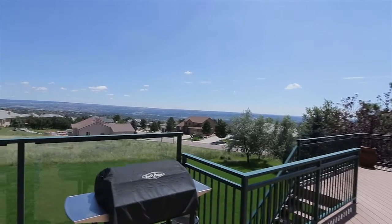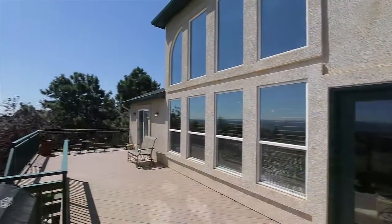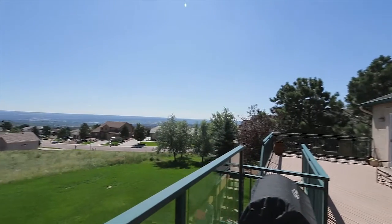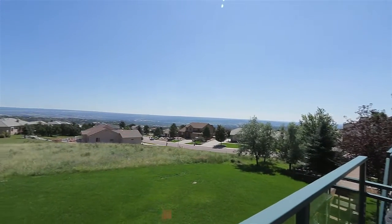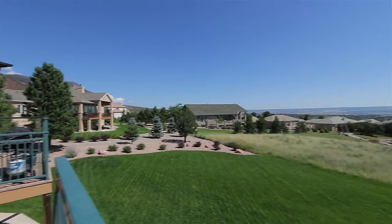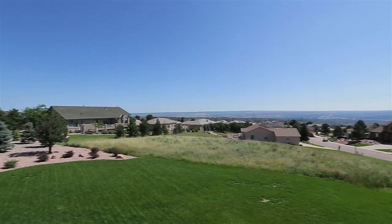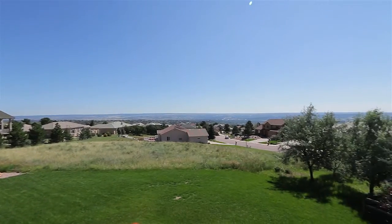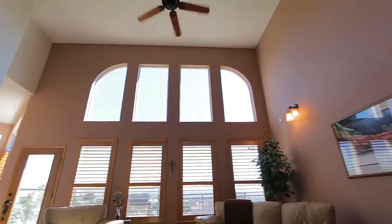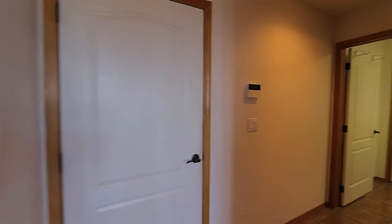Located on one of the best lots in the area, with amazing city views from the rear deck, mountain views from the front, and lovely manicured yards spread over more than 17,000 square feet. The dramatic entry with vaulted ceiling and tall two-story windows allows for plenty of natural sunlight and city views.